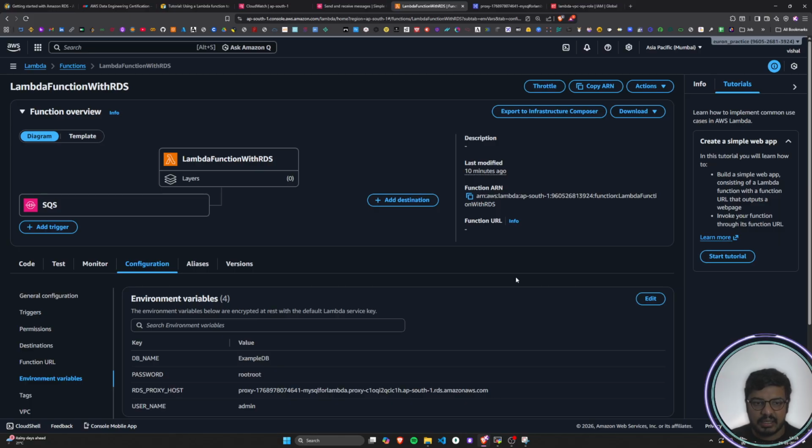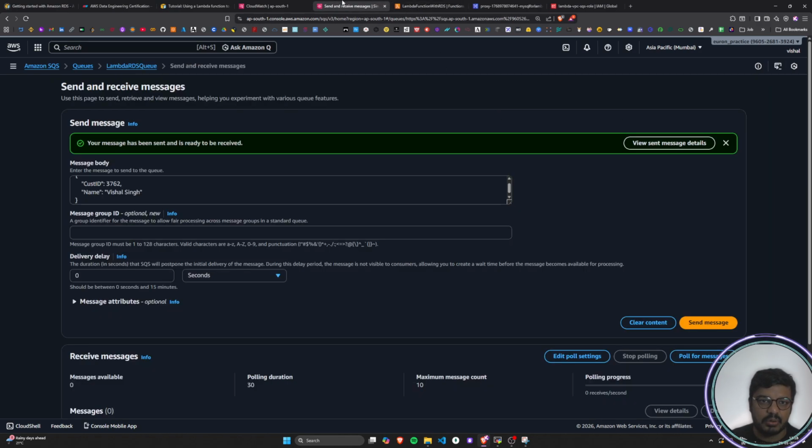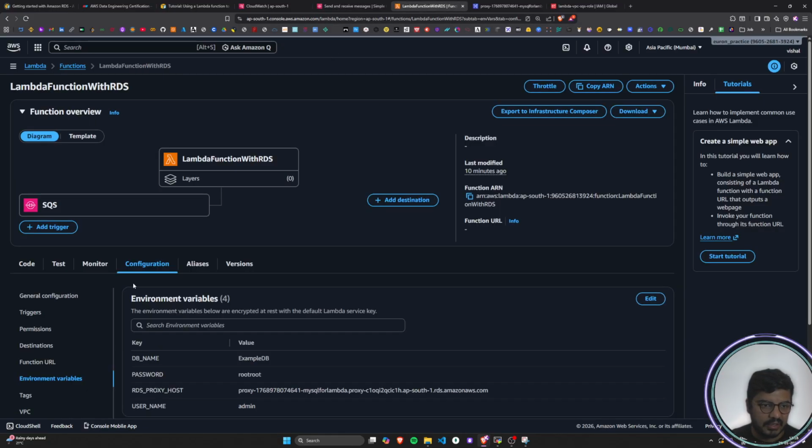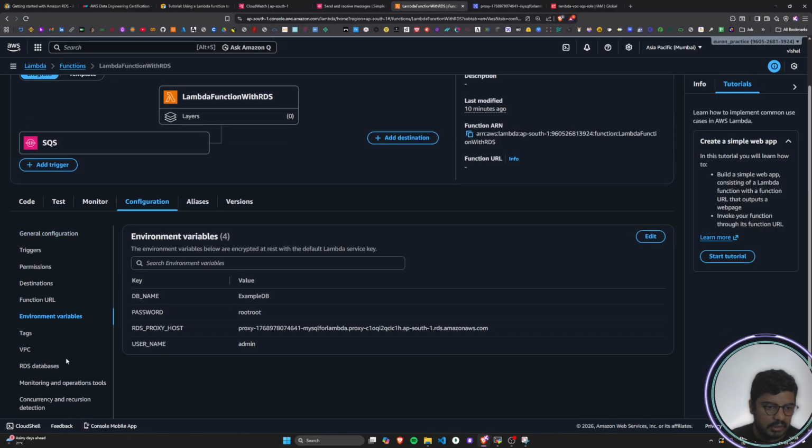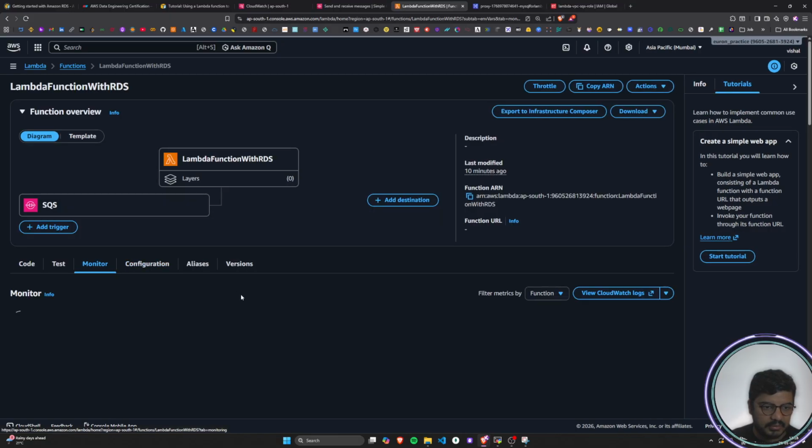And our Lambda function was getting triggered using Amazon SQS, that is simple queue service. Whenever we add any values to the SQS, it is getting triggered.